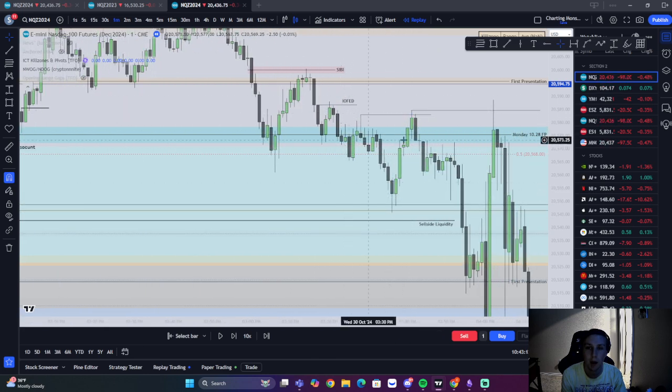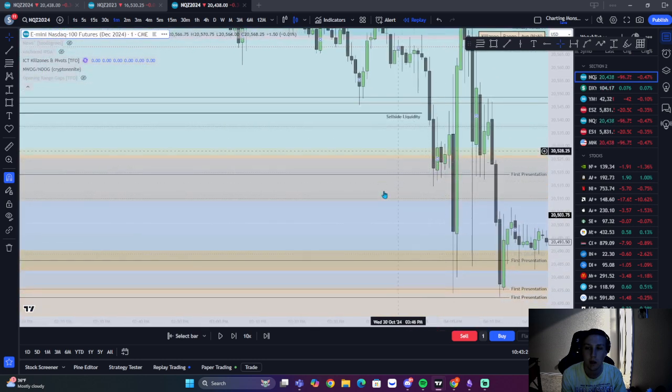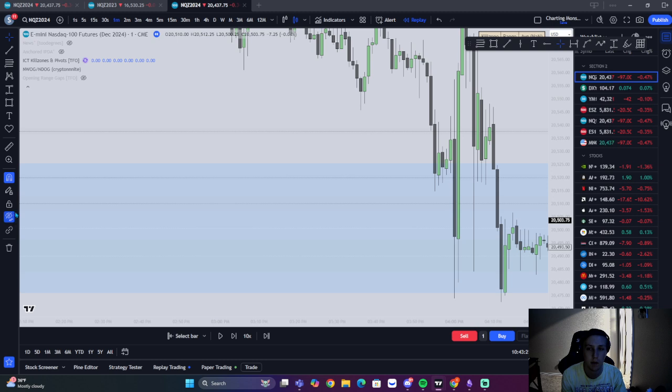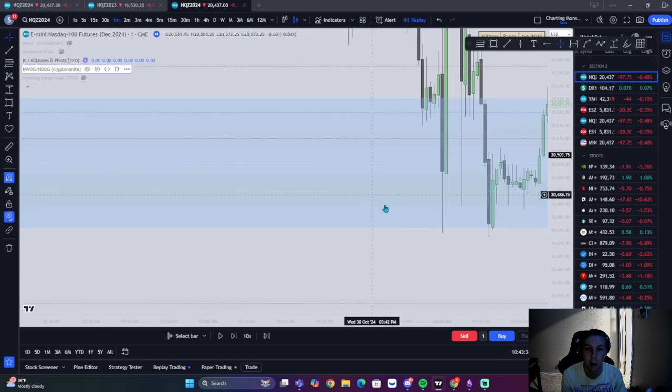We trade up higher. That buy side is accumulated. We're heading into the settlement macro. Then we end up trading lower into that first presentation and into that new day opening gap. I know there's a lot of arrays. New week opening gap. That's a smaller new day opening gap. And what else do we have here? Another new day opening gap, and then we have a new week.